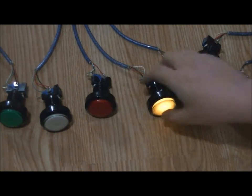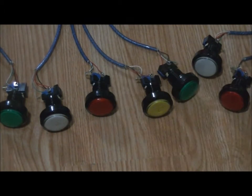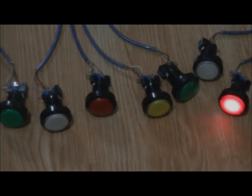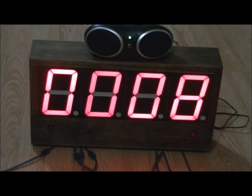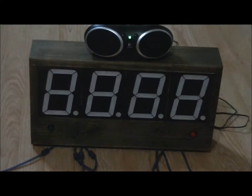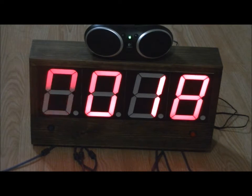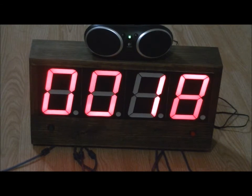At the end of the game, you keep doing this until time runs out, and then it tallies up your score. So let me just skip ahead to that. With 10 seconds to go, the game will soon end. The buttons are still lighting up. I'm not pressing them. I only pressed between 10 and 20. Now, let us see how well you performed. Game over. Thank you for playing. So it tallies up your score and says thank you for playing.